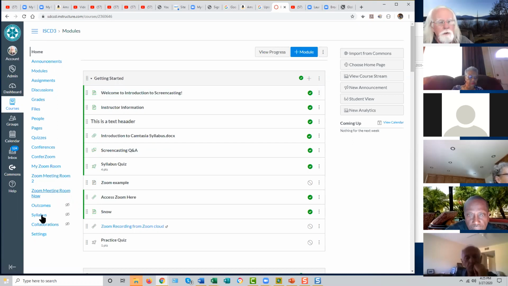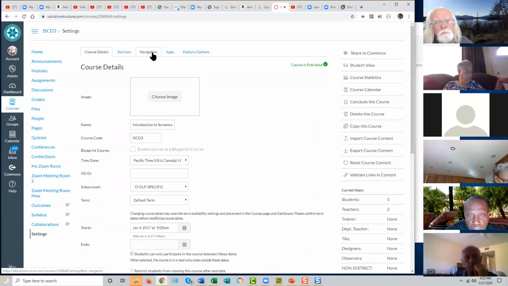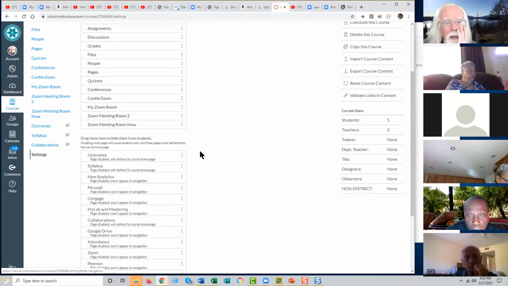I can go to the settings link in the course menu, and I can go to navigation. I can't really delete it, but I can disable it so it doesn't show up for the students. I can do that by clicking this little icon next to it and clicking disable.